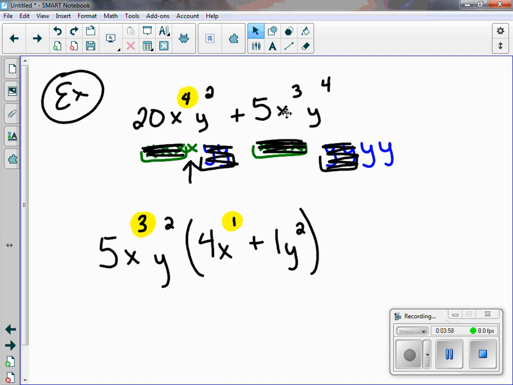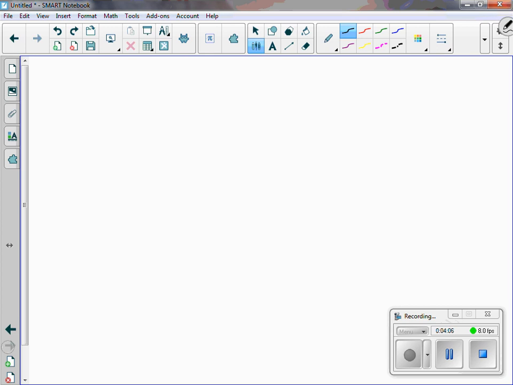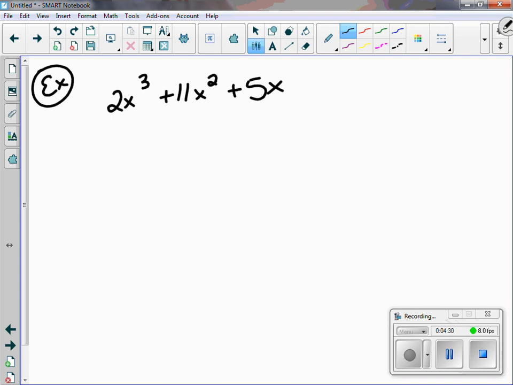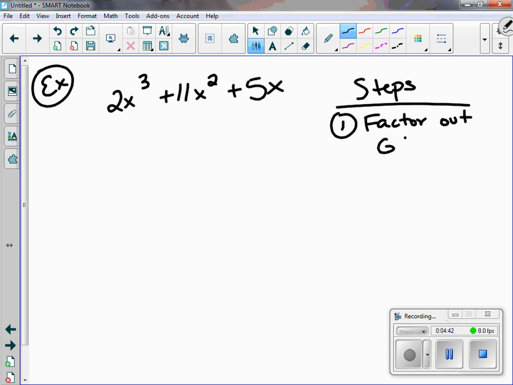And then we also have factoring by AC method. And this is with quadratics, but it's not always in terms of quadratics. And let me explain. So, for instance, let's say that I had 2x cubed plus 11x squared plus 5x. So if I look at this, the first thing that you want to do or try is to factor out the GCF. And looking at this, no, they do not have a coefficient number that they have in common. However, they do have an x variable in common. So I've got x and then 2x squared plus 11x plus 5.